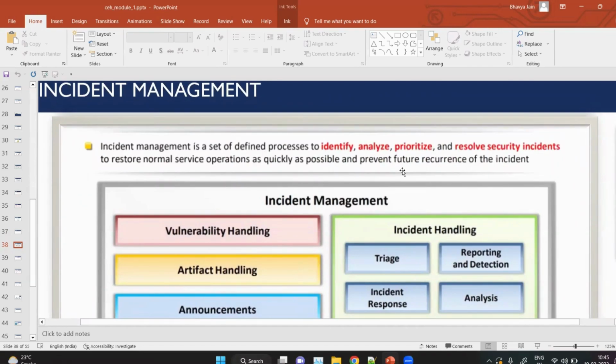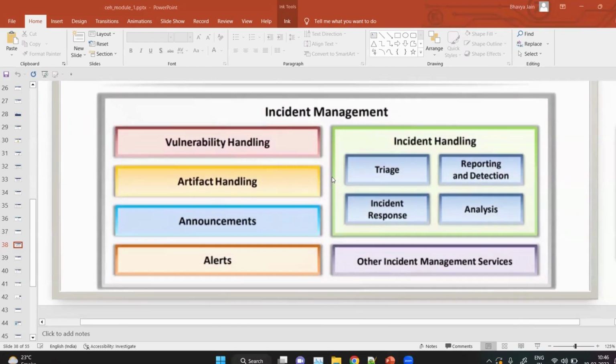Now what steps should I take so that we can prevent future attacks? So we identify, analyze, prioritize, and resolve security incidents to restore normal service operations as quickly as possible and prevent the future recurrence of the incident.